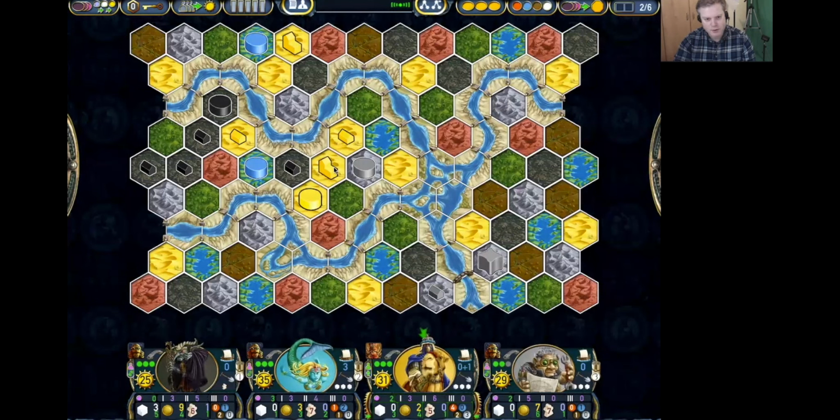We'd have 1, 2, 3, 4, 5. Sorry, 1. This will be a stronghold. 3, so 4, 5, 6, 7. The total power of this town will be 7, so it will form a town. But I need to get this as a stronghold, so I need to get the extra worker. And the way to get the extra worker, if the worst comes to the worst, is to burn power to get it. So I'm going to do that.